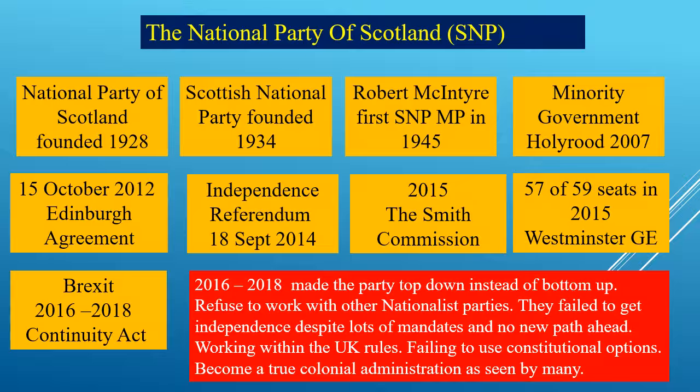So from around 2016 until today, the huge support for the Scottish National Party has fragmented. And that happened, first of all, within the party, when between 16 and 18, the leadership of the party made it a top-down party and not a bottom-up, and it removed things like the National Convention and various things, and they took away the voice of its members to the leadership completely. Even before this time, they started refusing to work with other nationalist parties. They wouldn't talk to groups that were set up to help on things to do with currency, banks and so on.